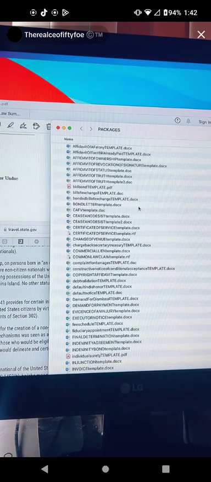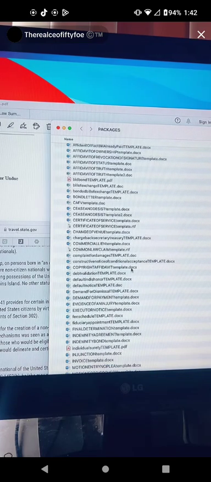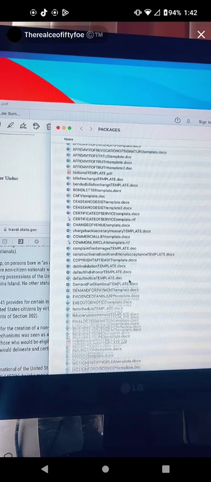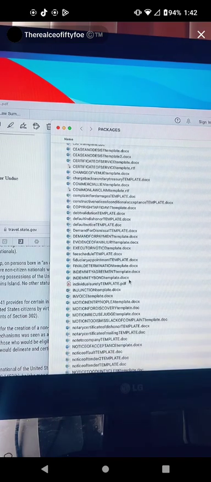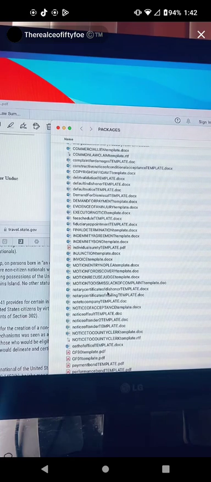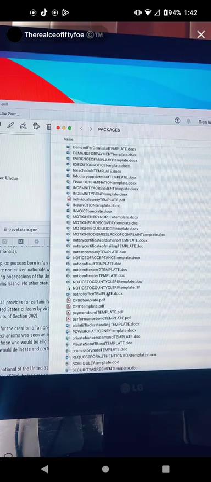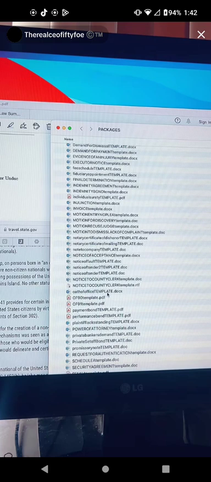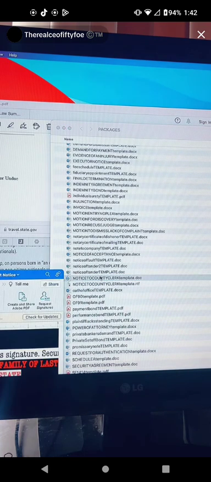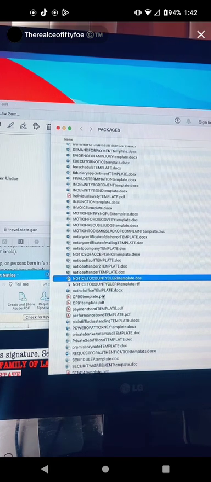It's called, where is it? Where's it at? I can always find it here. Notice of acceptance, template. You're gonna pull up this document. I'm gonna show you in a minute. Notice of county clerk.